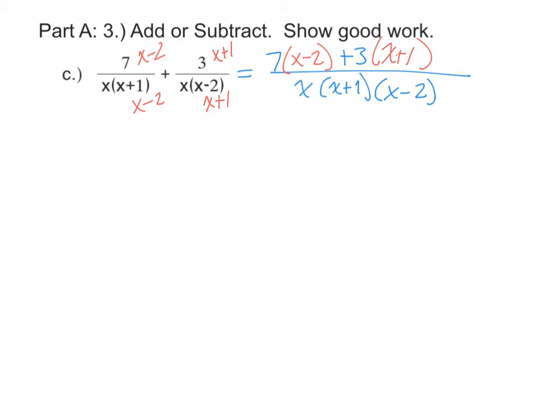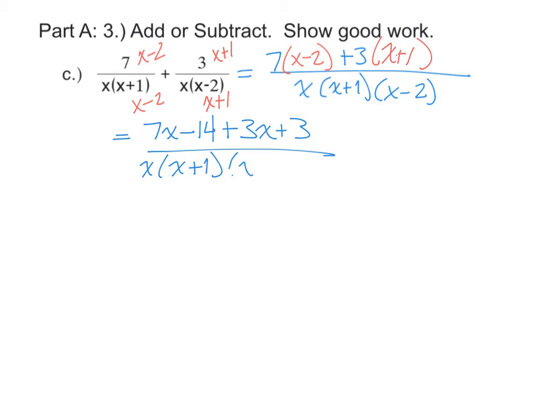Now it's all about simplifying the fraction that we have set up. Distribute the 7 to 7x minus 14, and distribute plus 3 into plus 3x plus 3. And we'll go ahead and leave the denominator factored. I'm not going to require that you have to multiply this out on the test or anything. Finally, combine like terms. 7x's plus 3x's make 10x's, and minus 14 plus 3 is minus 11, over x times x plus 1, x minus 2. Since we can't factor anything out of the 10x minus 11, and there's not a 10x minus 11 in the denominator, nothing can cancel, and this fraction's done.